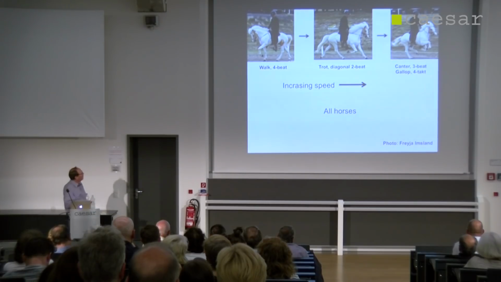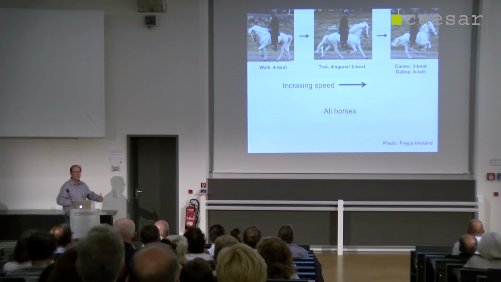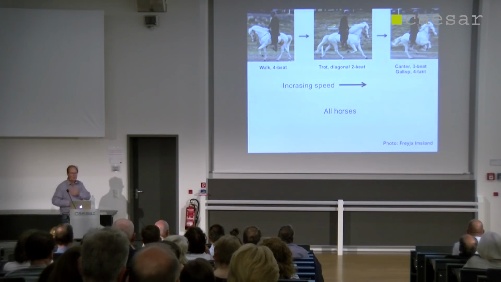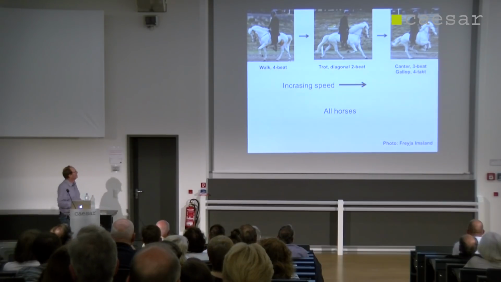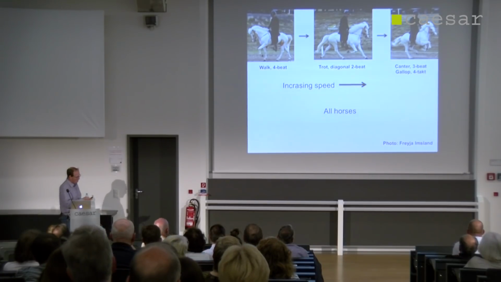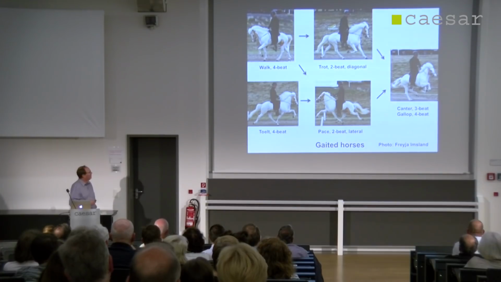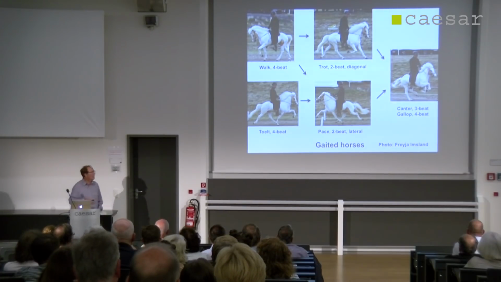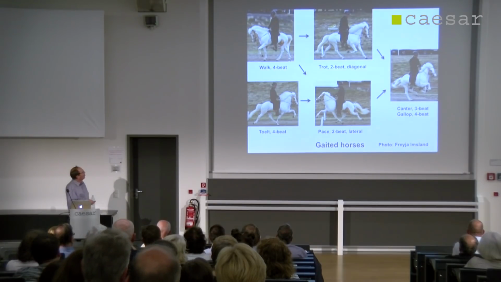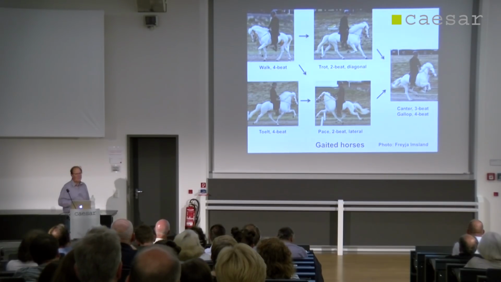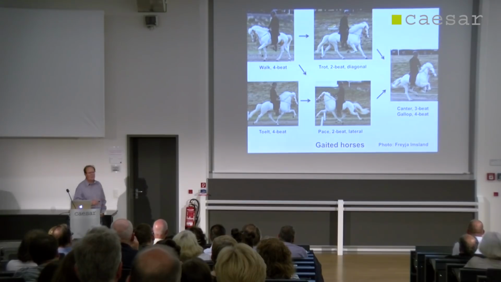So they use this with increasing speed, exactly as we do. We walk, and then we decide we are going to miss the bus or the underground. Then we start to run, and we change the pattern of locomotion. But what you also have, you have so-called gaited horses. So these are all Icelandic horses, or one Icelandic horse is doing all this type of gaits. So tölt is a special gait in Icelandic horses, which is a 4-beat gait.